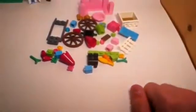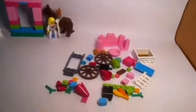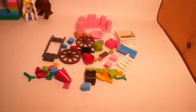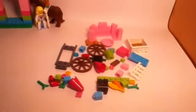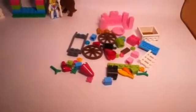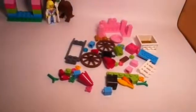The castle battlements can't really be used much unless you had a really creative use for them. But as far as the build itself, I guess it's okay. It's, again, a simple model, not too hard for younger kids, and might be interesting for a little while, but you also might have that problem with the horse fitting through the gate. You have to bend them down a little bit to get it through.